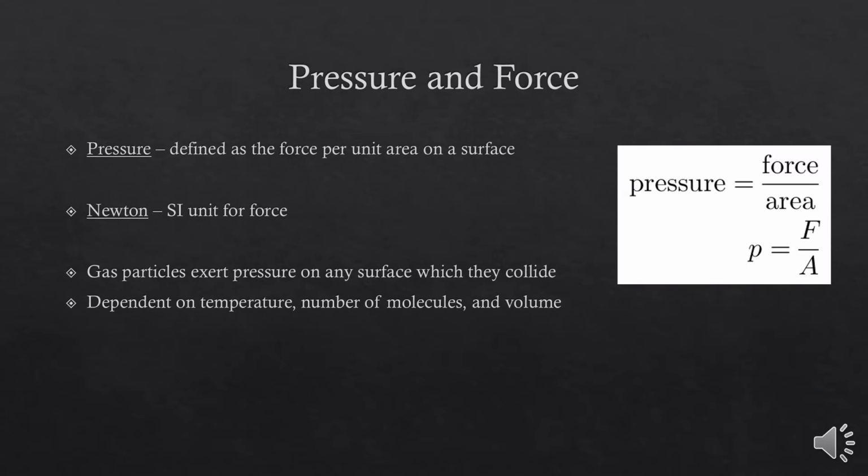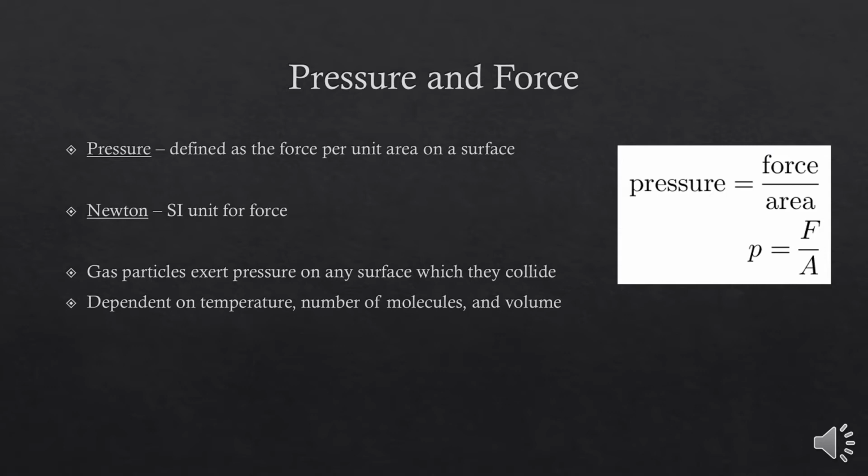Pressure and force. Before we get into equations, let's actually talk about how we measure these things. Pressure is defined as the force per unit area on a surface. So how much gas pressure is exerted on a surface. Newton is the SI unit for force, named after Isaac Newton, of course.